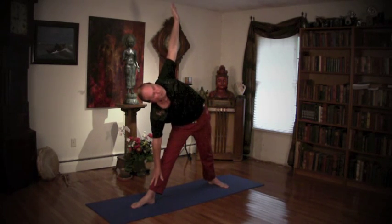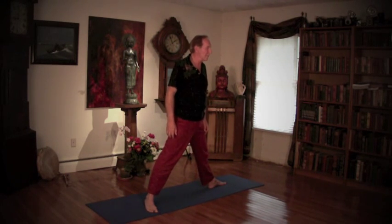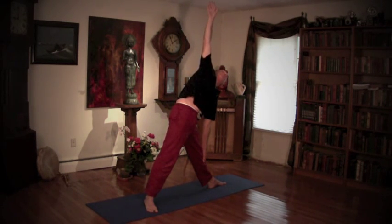Inhaling, coming back up, arms extended into T position, drop the arms. We come into the pose on the opposite side, left foot facing the wall, extend the left arm. Right arm trails behind. We take a breath in, and as we do, we lean out over the left hip, dropping the left arm, raising the right, looking up. Breathing. Releasing, coming back up to center, arms are extended.